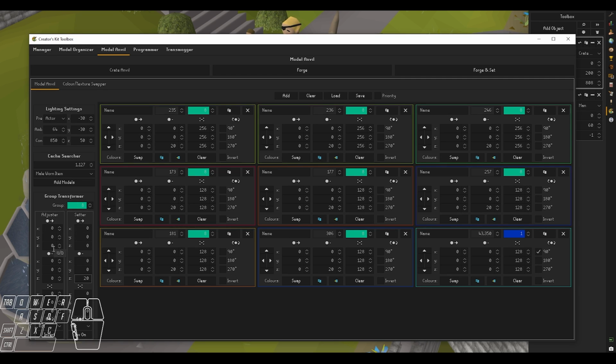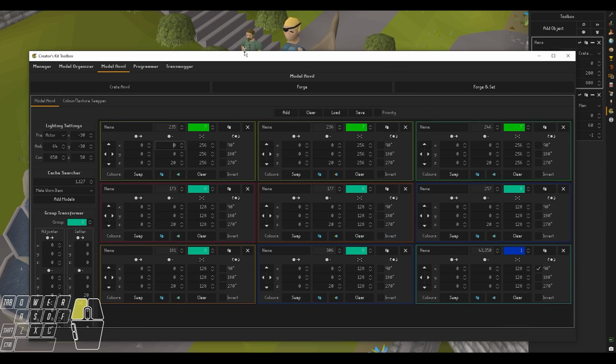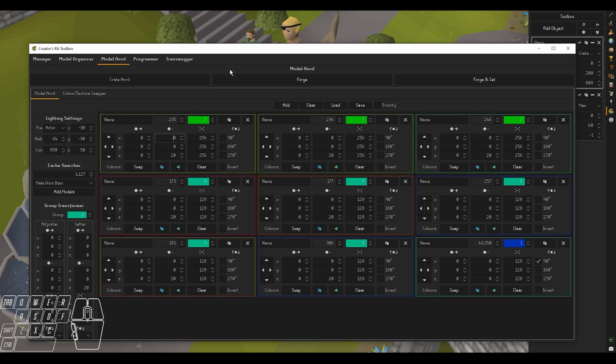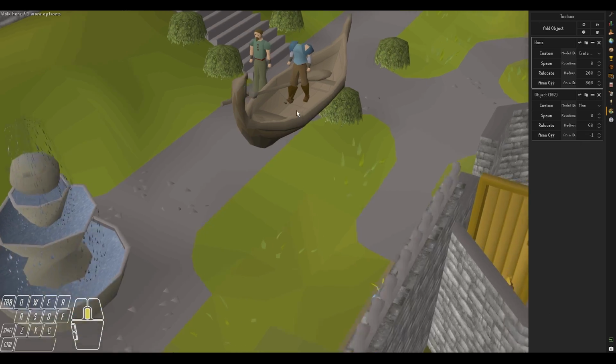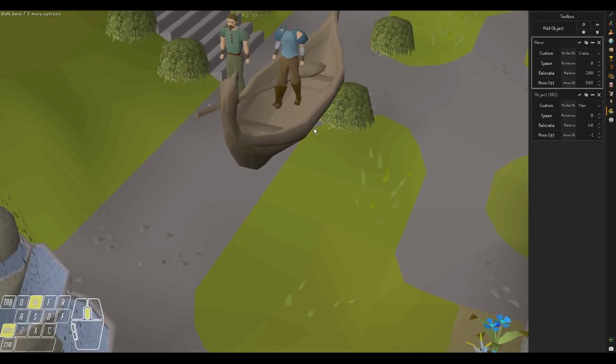Adjust will add that value. Setter will set that value to the new value. As you can see, everything has now been set to 20, and this is actually a mistake of mine. I should have changed the head, eye patch, and jaw so that they'd be in a different group, so I'd be modifying them a little bit differently. But yeah, that's why you've got to be a little bit careful about your group transform. Let's try that. Okay, he is now more above the boat.